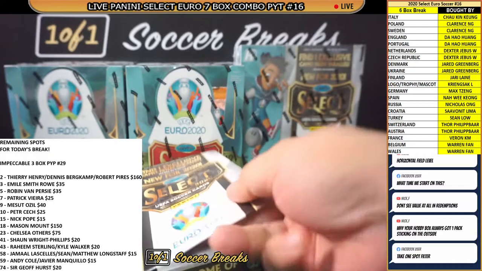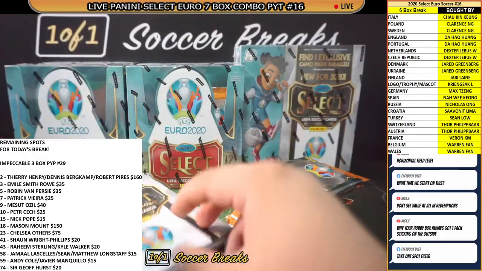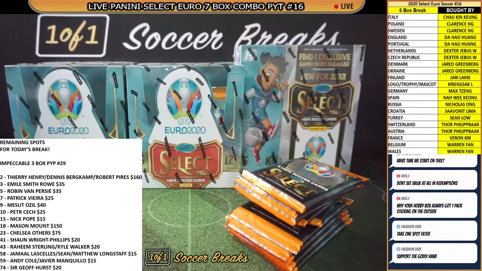As always, we're gonna start off with our Euro hybrid. Oh, I need to pull a box.